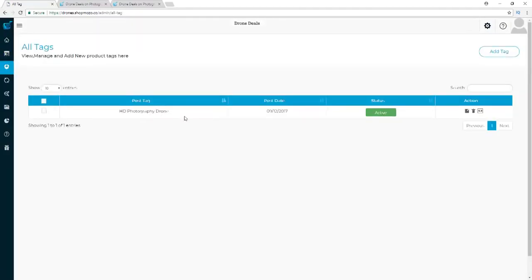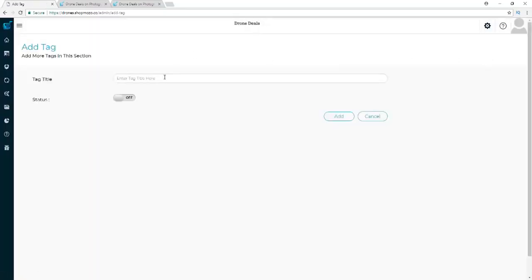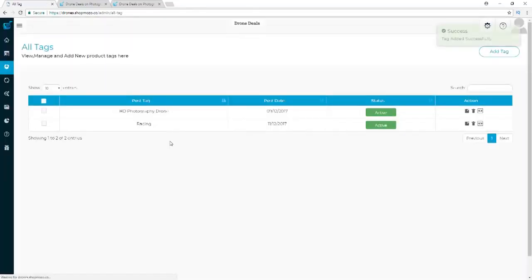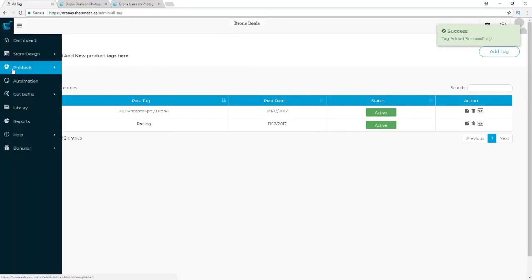All right. Now tags, like I was showing you earlier on the product page where they show up, you can add tags, and that way whenever one of your visitors clicks on one of the tags, it'll show them all of the products that are related to that tag, okay? So if I want to add a new tag, I just click on Add Tag, and I can go to Racing or something like that, and I can turn that tag on, and then I can add it. Okay, simple as that, and then I'll show you on the product page where you can add those tags to your product page, all right, when we go to Add Products.